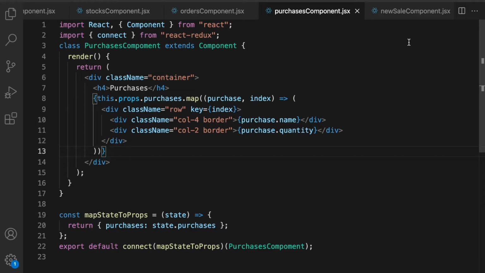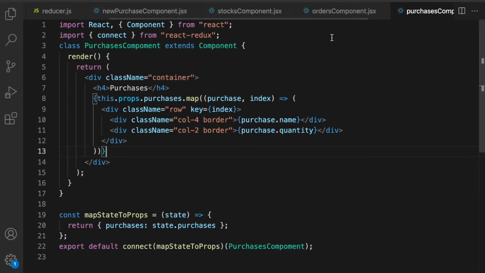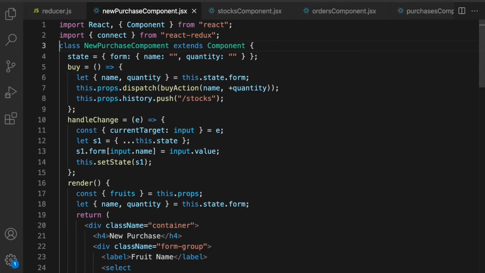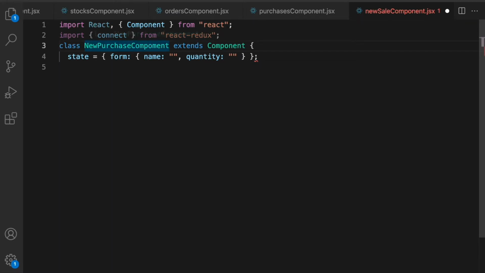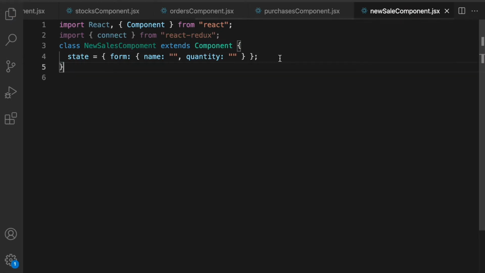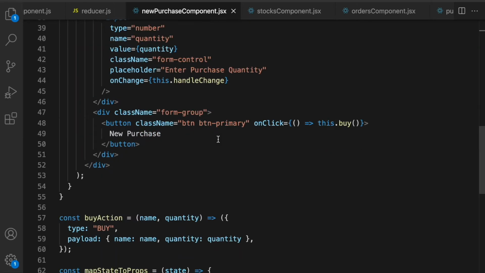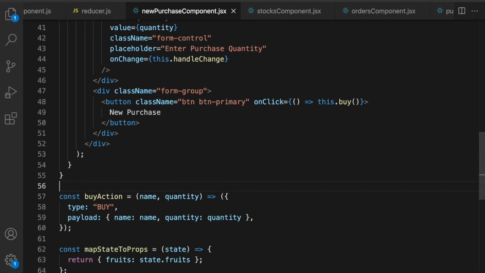Should we modify it from our new purchase component, or should we develop it on our own? So let's maybe pick up parts of the code from there. So we need to import it. Let's get so much in. So new sale component, state we have. Then let's define just what do we need at the end of it. Let's maybe get those parts first, then we'll define the render.